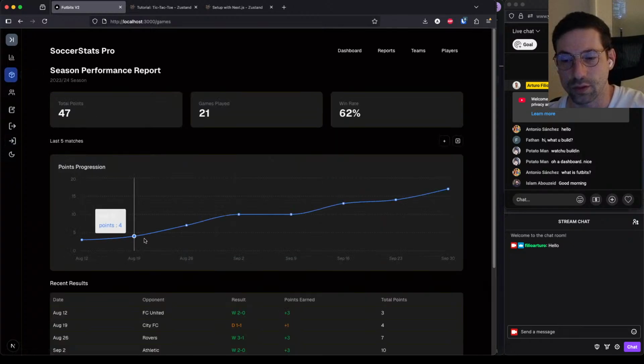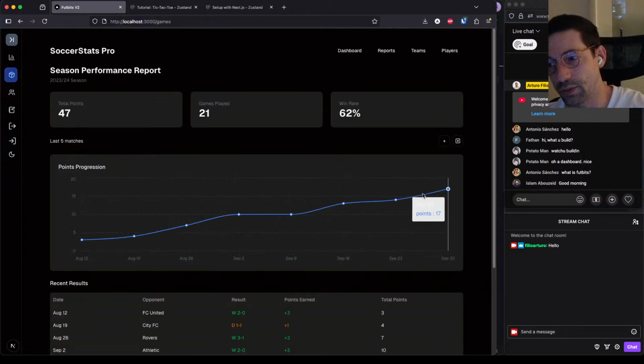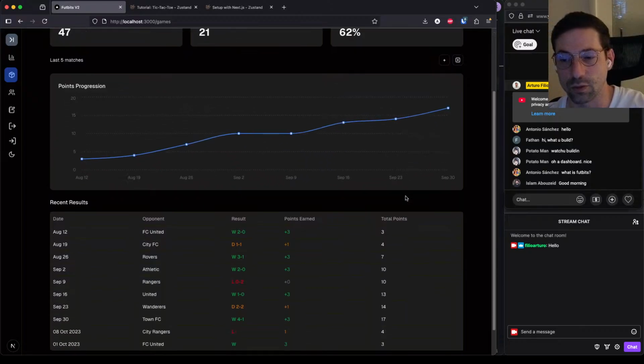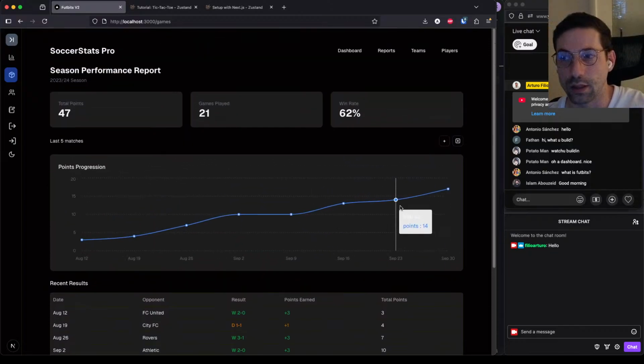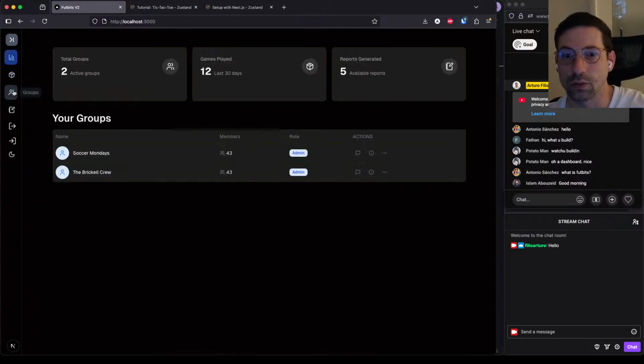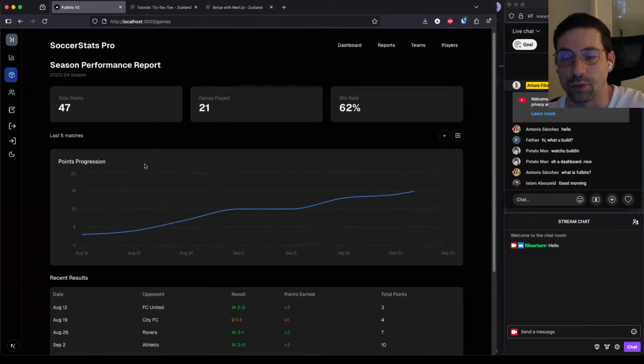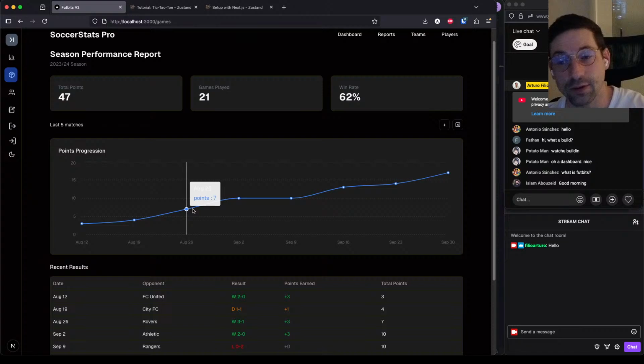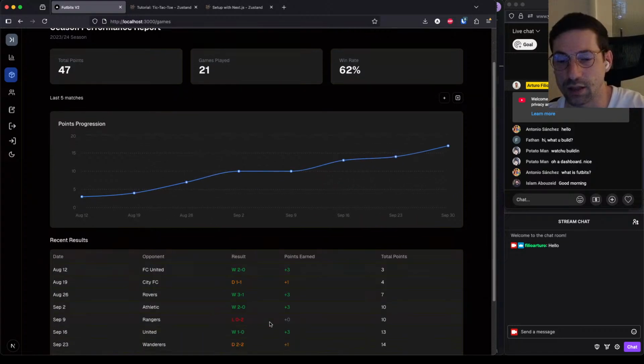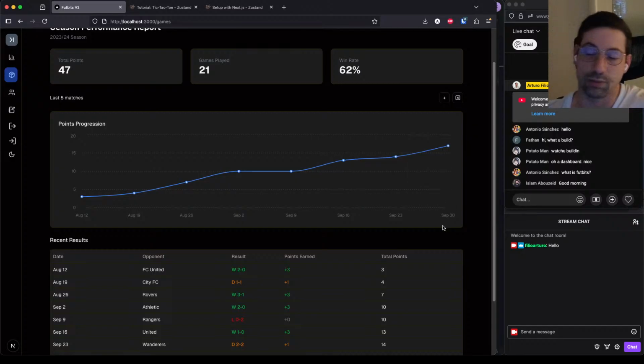This is your individual performance, but then I think a feature that will be cool is, for example, you can go into a group, right? So you would go into a group, let's say this, and you would be greeted with something very similar but not the same, where you can start adding players to this graph and you can see the differences in graphs. But mainly the goal here is to be able to share results with your group of friends. That's the idea.